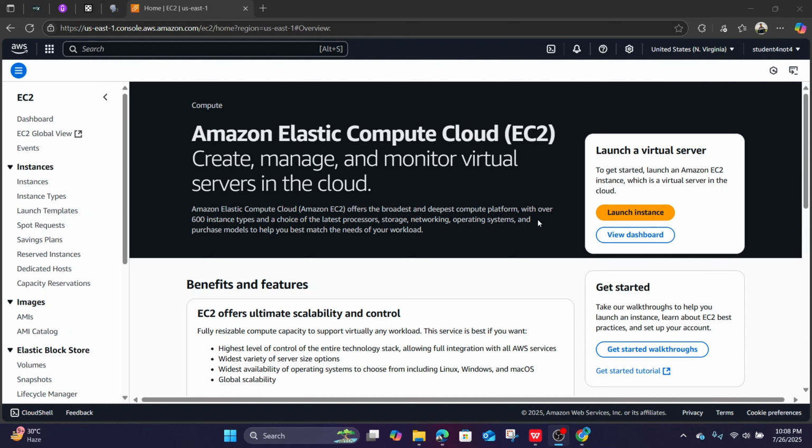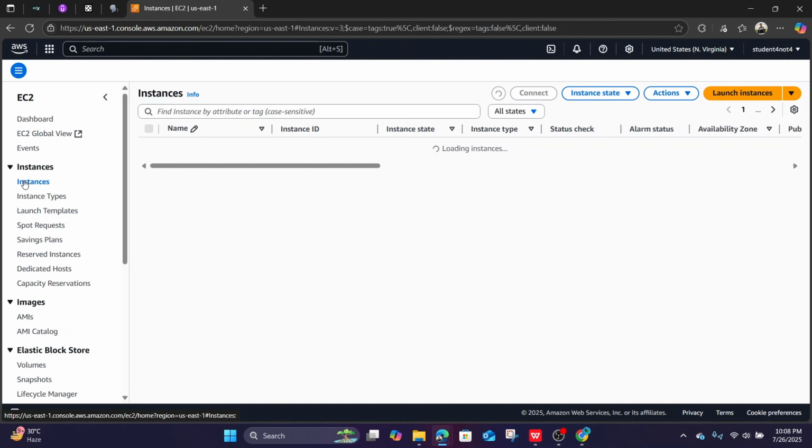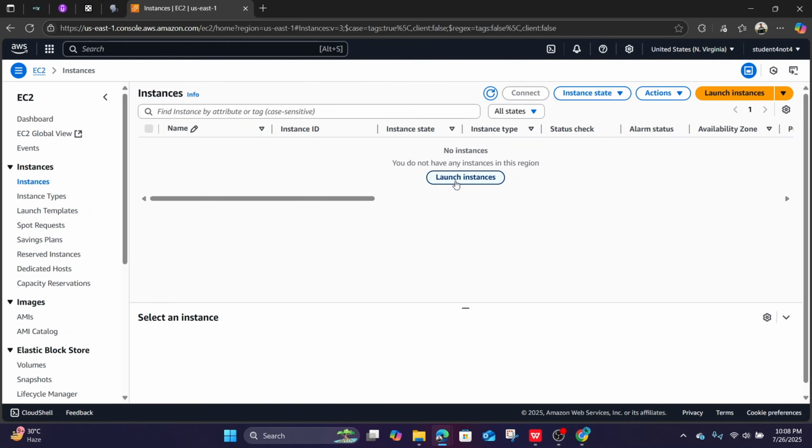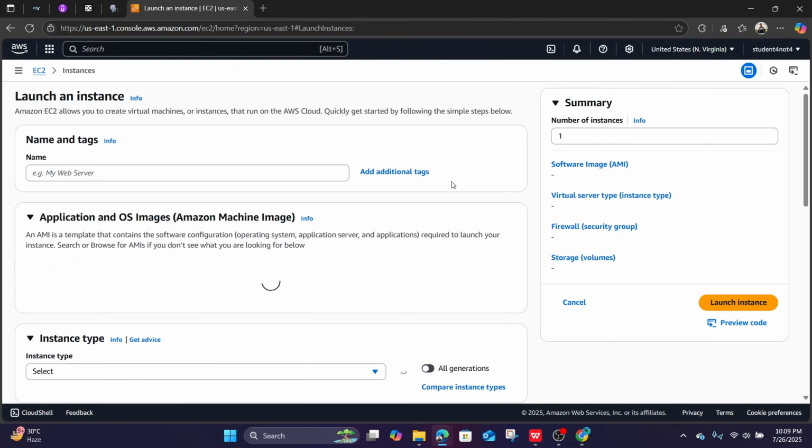Now see, there are many options to launch an EC2 instance. If you have searched for EC2, you will land on this page and you can see here Launch instance. Now you can launch from here, or go to your Instances. Then you can see two more options. One is here for Launch instance, another is here. We can click on any of the three. One was in our dashboard. We will go to the same page in future.